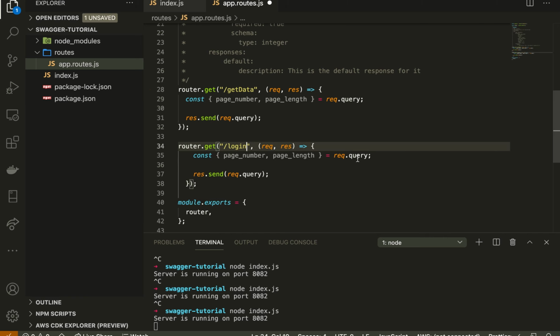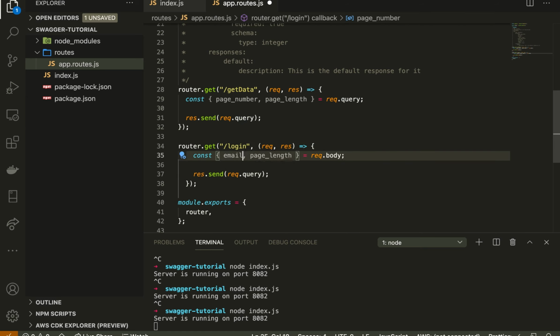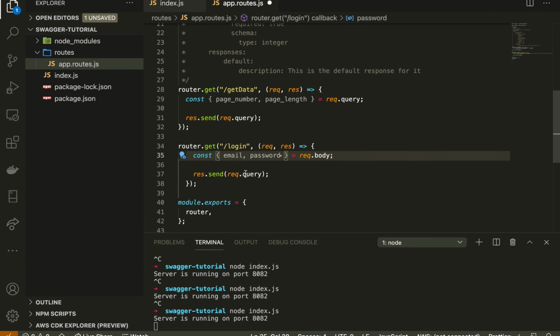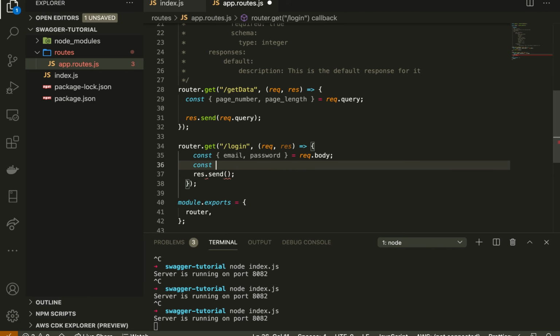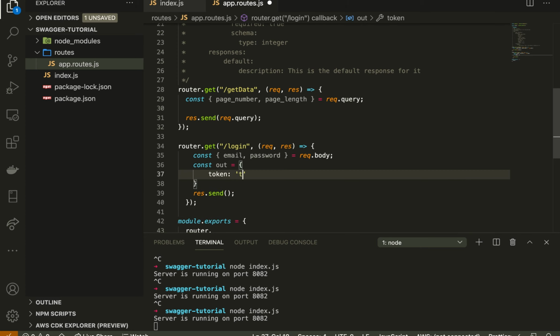In the login request dot body, we're gonna have email, we're gonna have password, and we're gonna return const out. We're gonna return our token. This is JWT token.